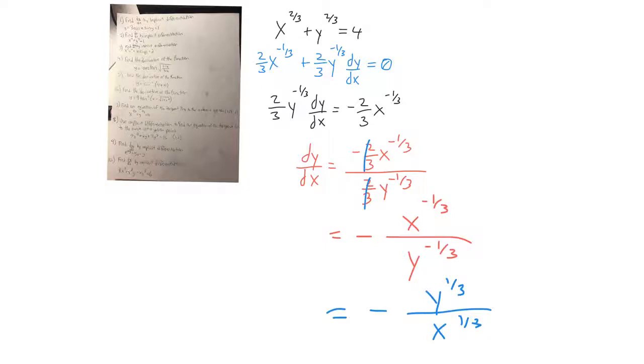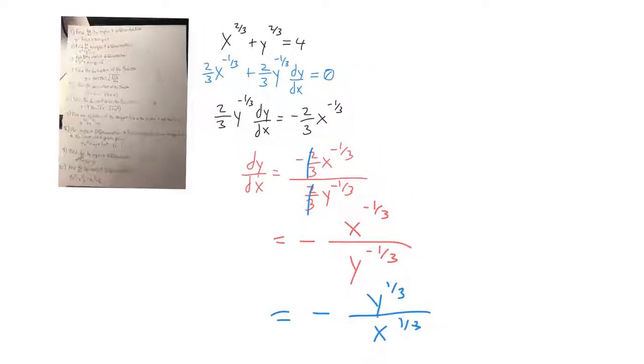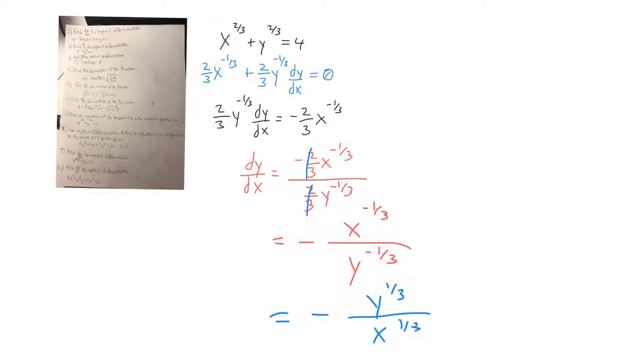All right, that's an x to the 1/3 down there. Essentially, if you have a negative exponent, you can switch where it is, numerator to denominator, denominator to numerator, and then just change the sign of the exponent. To me, it's a lot easier to think about exponents when they are not negative. We can see that this is the cube root of y, and this is the cube root of x. So this is the derivative of that, right?